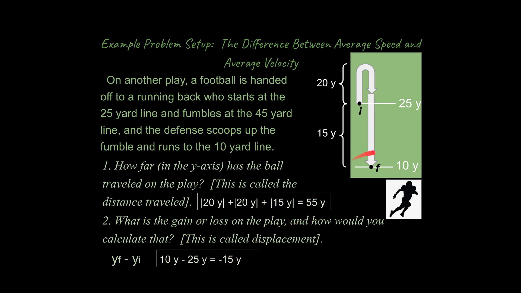But the displacement is going to be different. Displacement is just the final location minus the initial location. And we're just worrying about the y-axis here. We're not worrying about this x-axis motion here. So our final location is the 10-yard line. Our initial location is the 25-yard line. Is that possible to get a negative 15 yards on a football play? And the answer is yeah. You can have a loss on the down. You can have a turnover and so on. And that is the same for displacement. It's possible to have a negative displacement. Is it possible to have a negative distance traveled? The answer is no. I could ask this another way. I could say, is it possible for you to wake up in the morning and count a negative number of steps you have traveled? The answer is no. You either take a step or you don't. So this distance traveled is a scalar quantity. This displacement is a vector quantity.